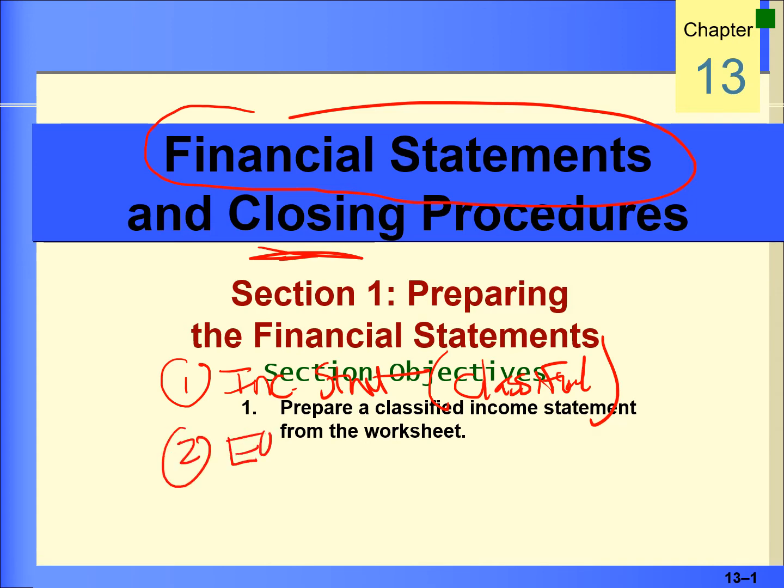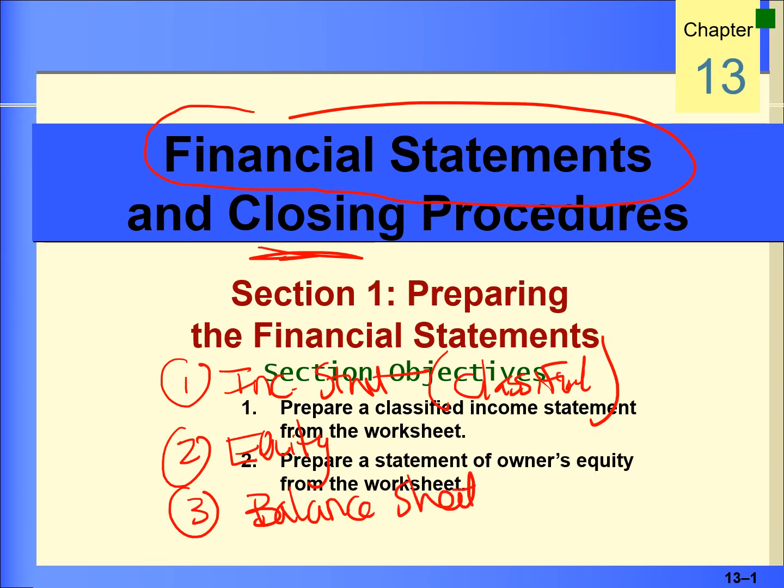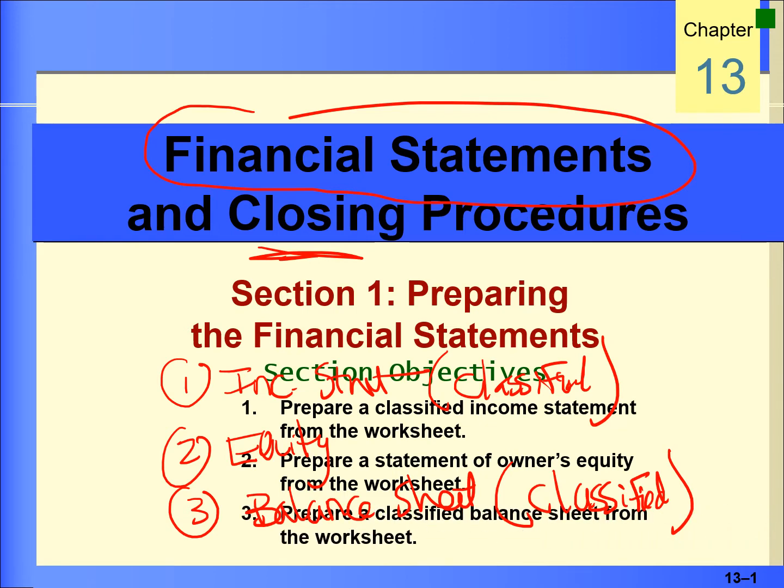The second one is going to be your statement of equity. That one is essentially the same as what you've already prepared. And then the third one, again, is going to be the balance sheet. And the thing that's going to be changing in this chapter about the balance sheet is that, again, it's going to be what's called a classified balance sheet, where you have certain headings they want you to categorize your accounts under. But the basic idea is still the same. It's still going to be income statement, flows to equity, flows to balance sheet, except the focus in this particular chapter is more on the presentation and how investors and creditors actually want these financial statements to look like.